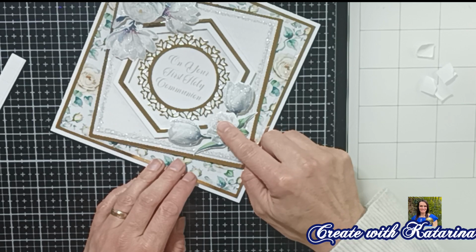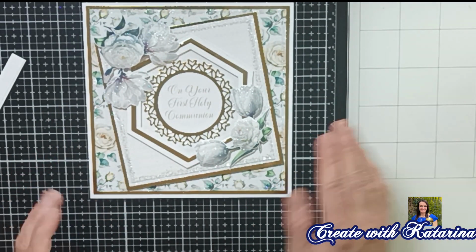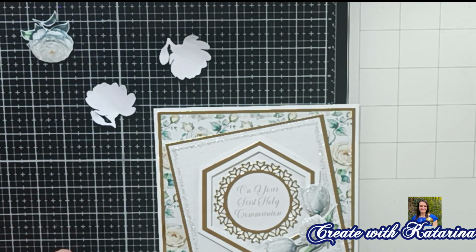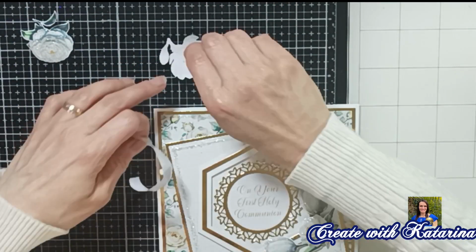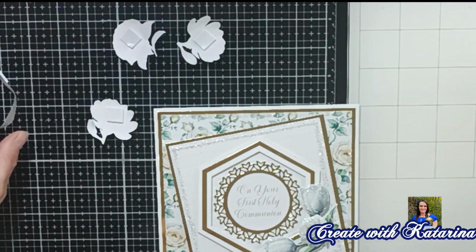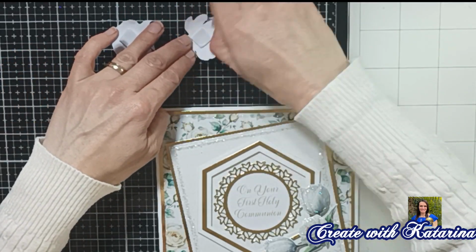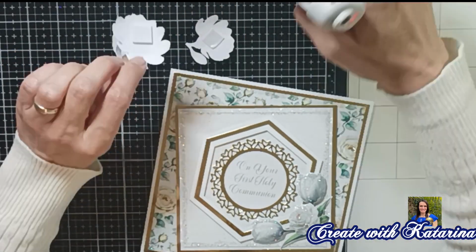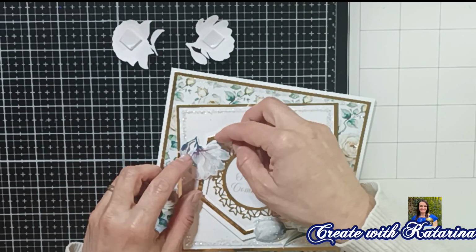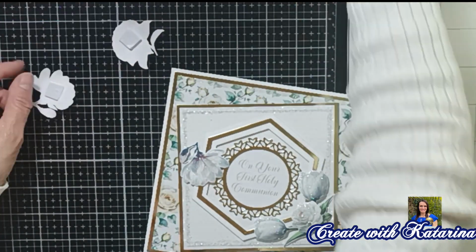But this White Elegance collection would be perfect for weddings, special birthdays. Just swap out that sentiment in the middle of my card, and this would make a beautiful birthday card also. For engagements, again, would be very, very nice. And also, I know we don't like making sad occasion cards, but the white flowers would lend themselves to the occasion of sympathy cards as well. If you use digital downloads in your card making, I think this collection is definitely a must-have.